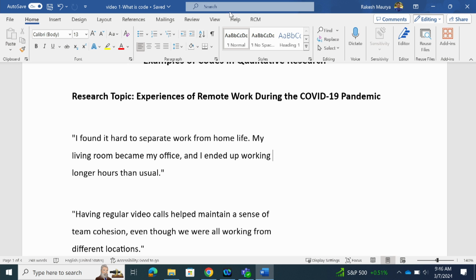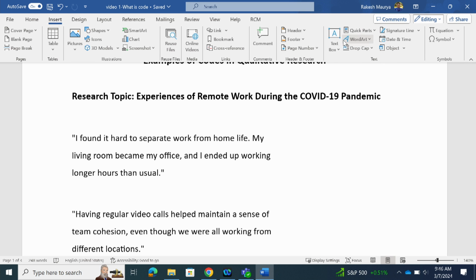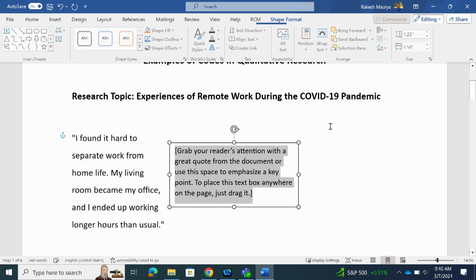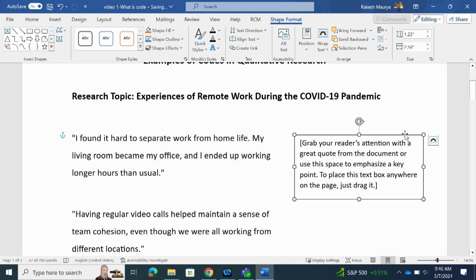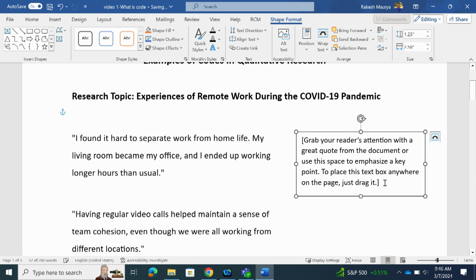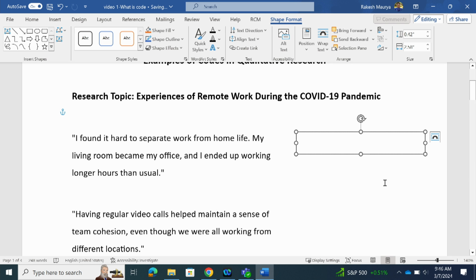Let me add a text box here so that I could put my codes here. Based on what is in here, I'm going to code it as blurred work-life boundary.